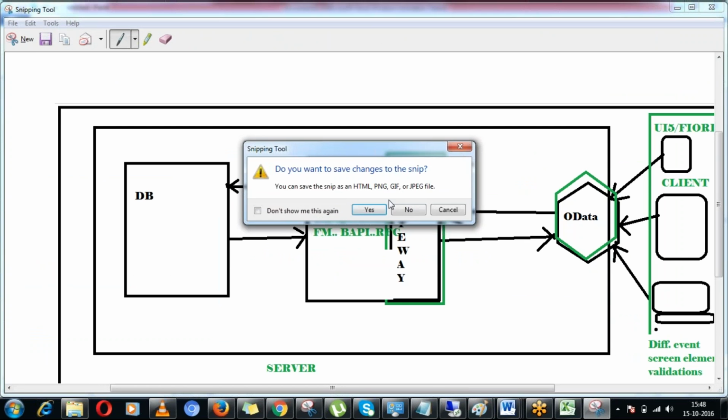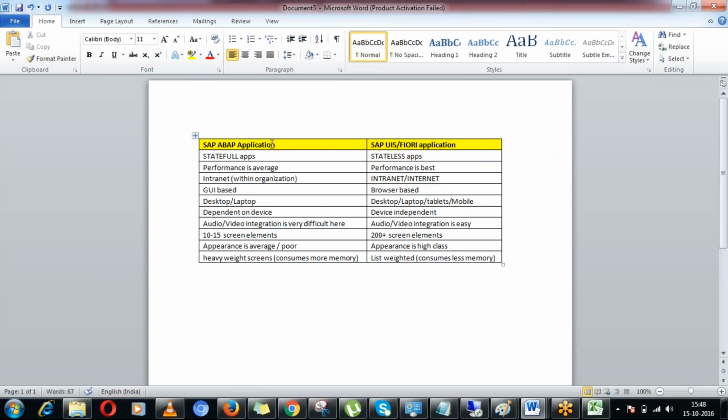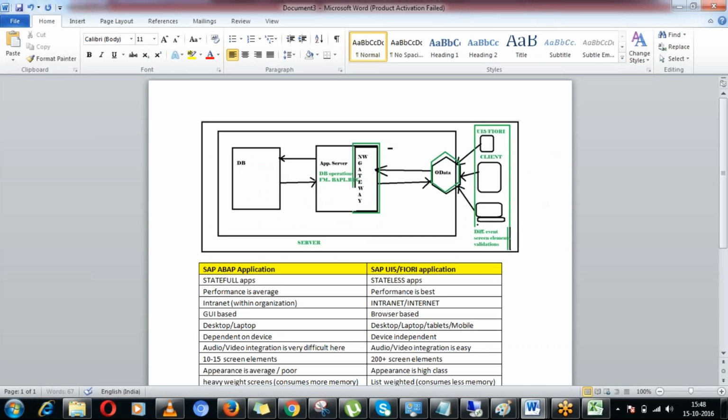I will send it through your mail ID. This is the basic architectural overview.